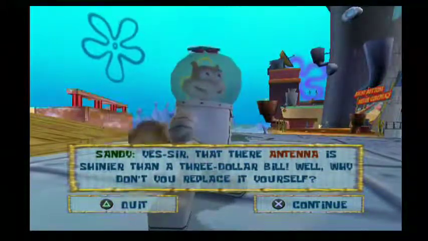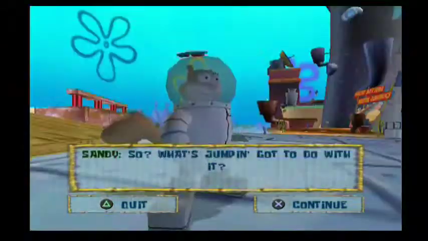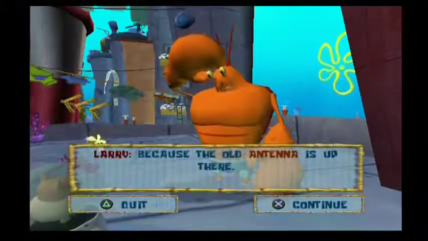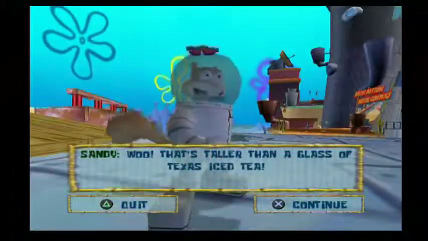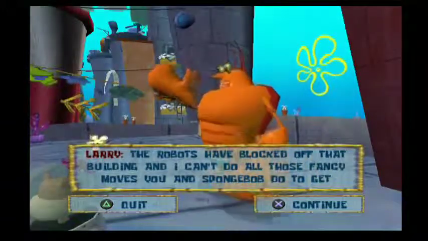Well, why don't you replace it yourself? I'm not really much of a jumper. So, what's jumping got to do with it? Because the old antenna is up there. Taller than a glass of Texas iced tea. Where are we going, spatula awaits. The robots have blocked off that.